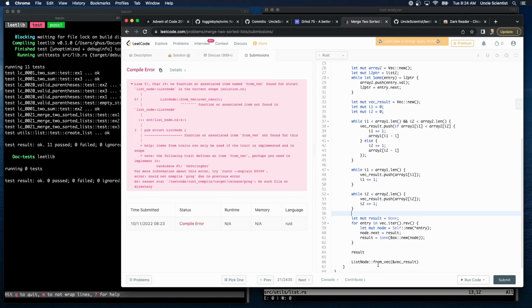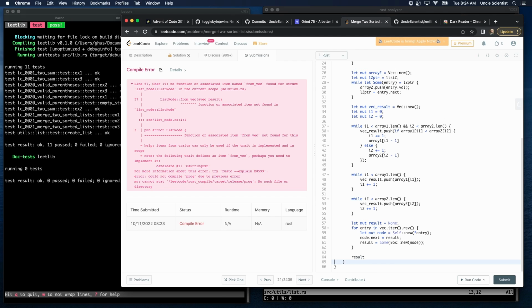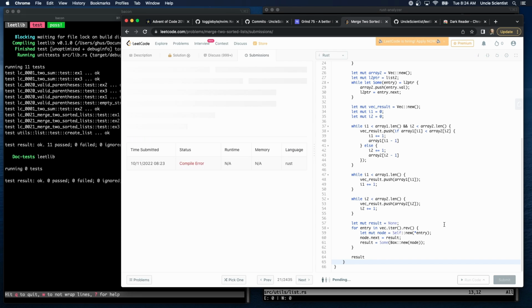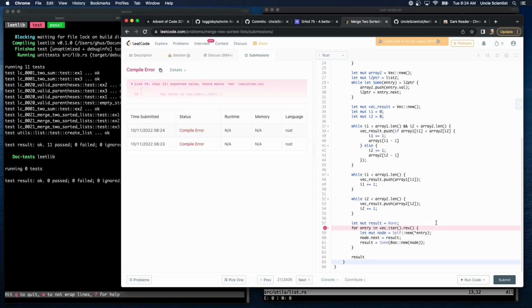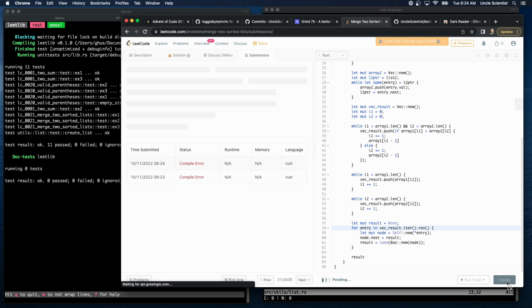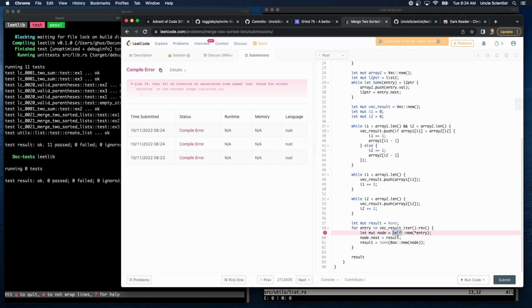Does that do it? And get rid of that line. Let's see what happens. Oh, it's not called vec anymore. It's called vec result. And it's no longer self new entry, is it? It's a list node.